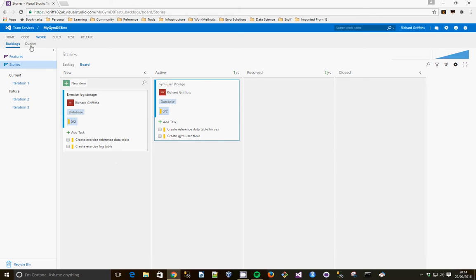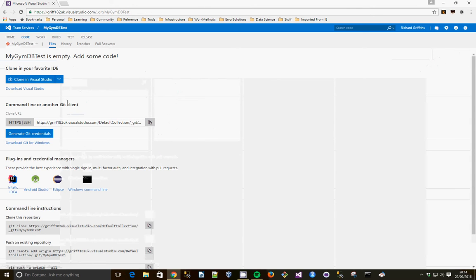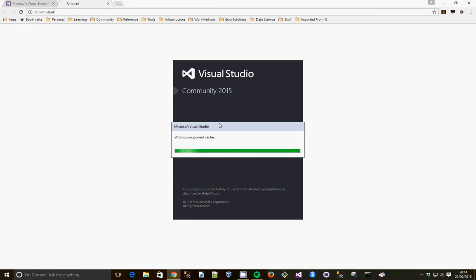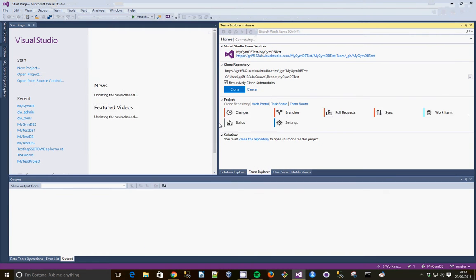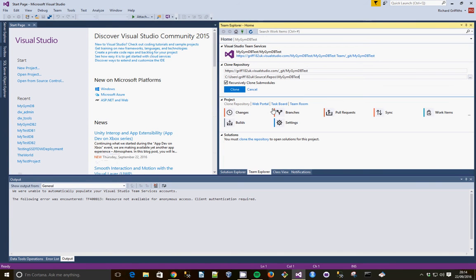And to link that then to a Visual Studio project, you can click code, and nice and simple, you then clone in Visual Studio. And you get all your details there, which is going to link your repository to a Visual Studio work. Click clone.